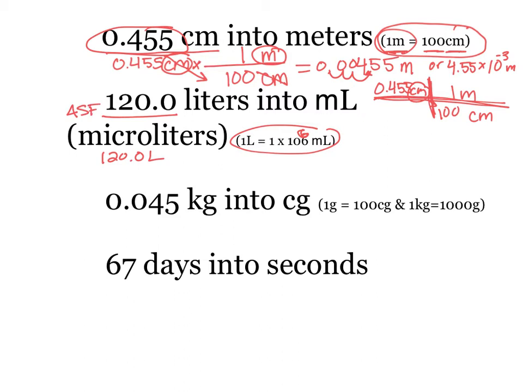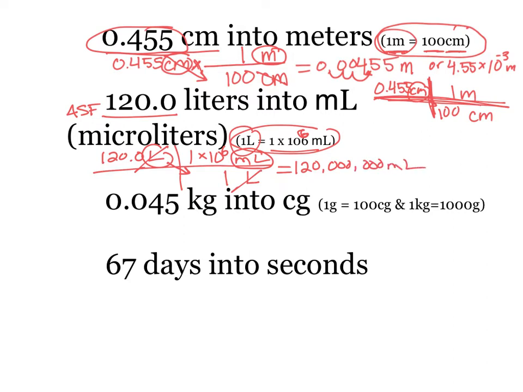Either method, just writing out the multiplication or doing the railroad, either is fine. This unit gets dragged down there, so I'm going to write liters down here. So I look here, I see 1 liter, and the other conversion factor goes on top, 1 times 10 to the 6th milliliter. So liter cancels out with liter, and I'm just left with the unit that I'm asked to solve for. Plug that into your calculator, and it comes out to be 120 million milliliters. But I cannot leave it like that because that only has 2 sig figs.